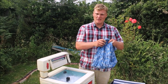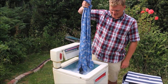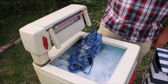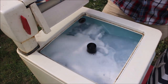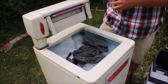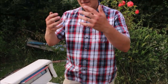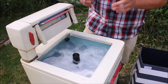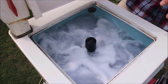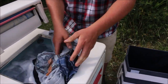Inside my smelly laundry bin I have my Doctor Who pajamas, which I'm not ashamed to show on the internet. As I put them in, the paddle gets hold of it and the current just pulls it down and sucks the entire thing underwater. Basically the paddle is beating the clothes — the currents go up and down as it changes direction, pushing the clothes to the top then pulling them back down. At the bottom the agitator has paddles and it literally bashes the clothes to punch the dirt out.